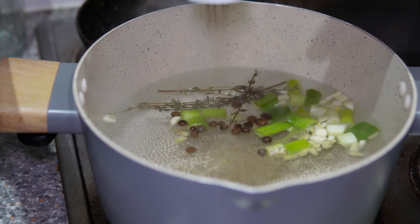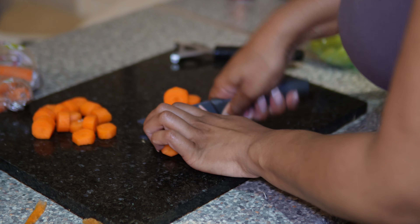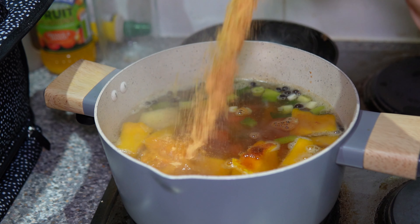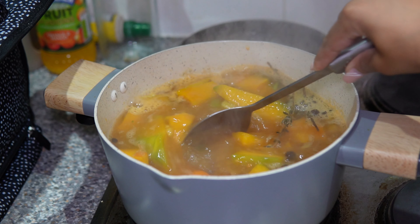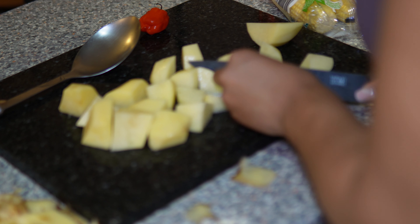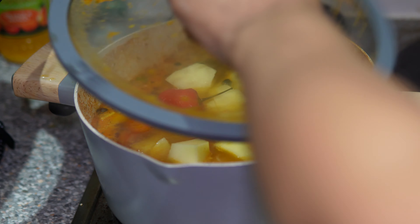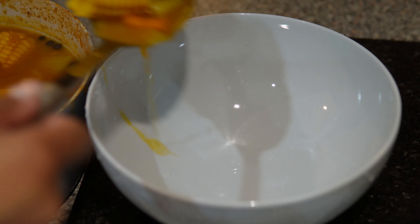I decided to start dinner and I've actually decided to do Saturday soup — yes, on a Sunday. I bought all the ingredients ready to make it on Saturday, but when it came down to it I really couldn't be bothered. I was quite tired and ended up having orange chips instead. So I thought I'm not going to let all these ingredients go to waste — I'll cook the Saturday soup for Sunday dinner and have the remainder for lunch on Monday.